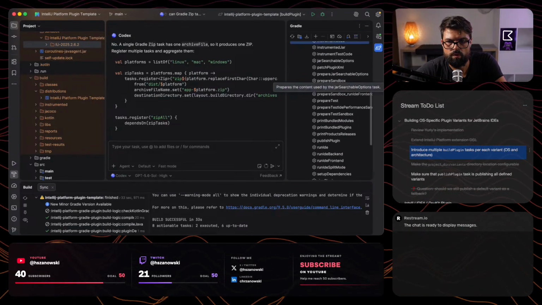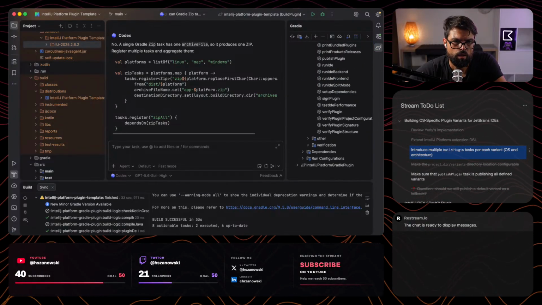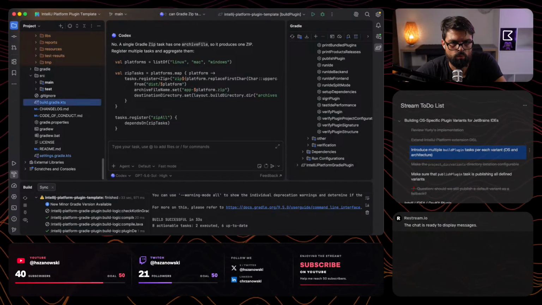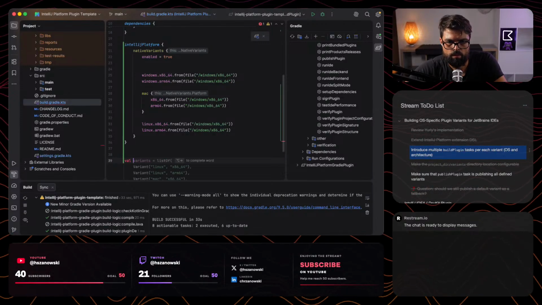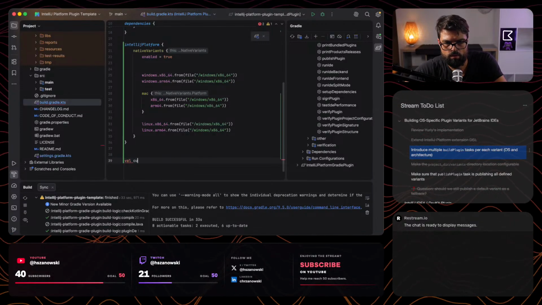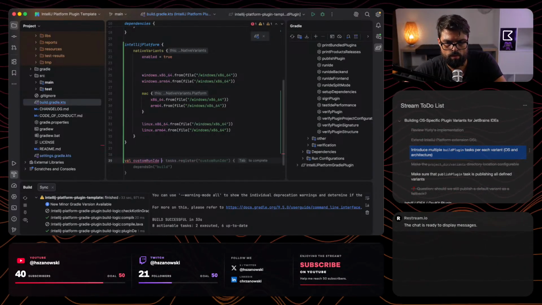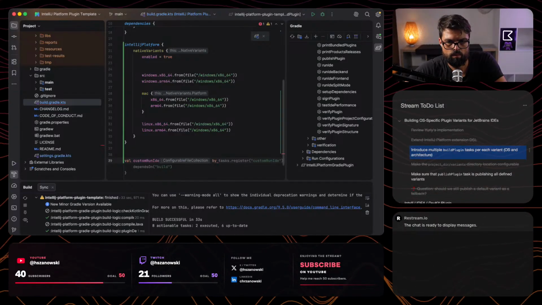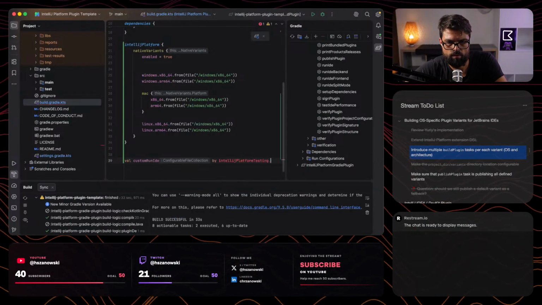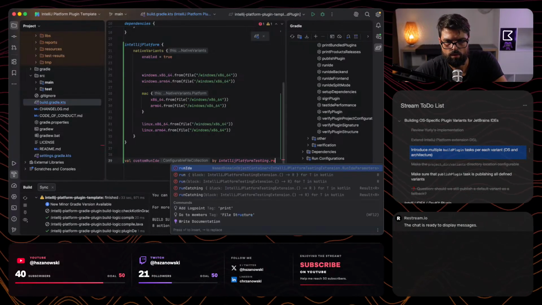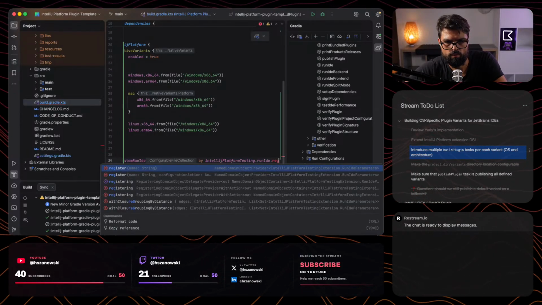Okay, the good thing is that I already have something like that in place. So whenever you create a custom task, let's say custom run IDE by IntelliJ Platform Testing, run IDE, registering.